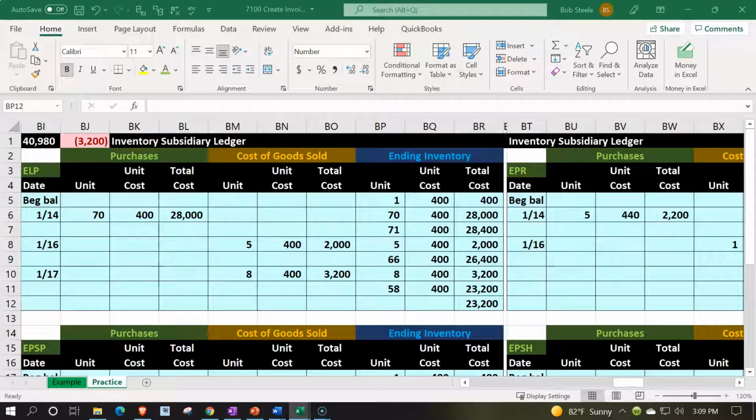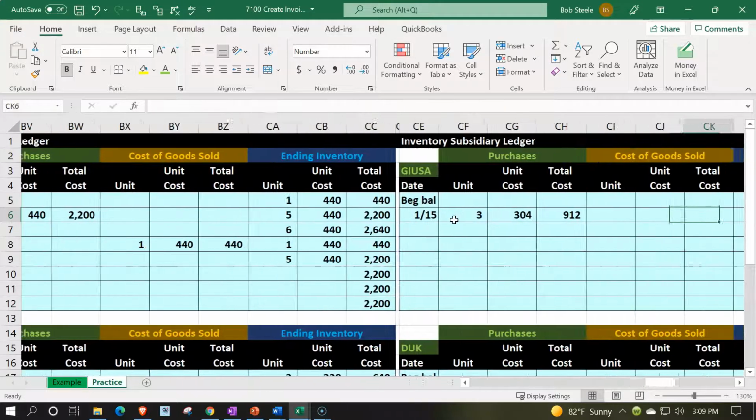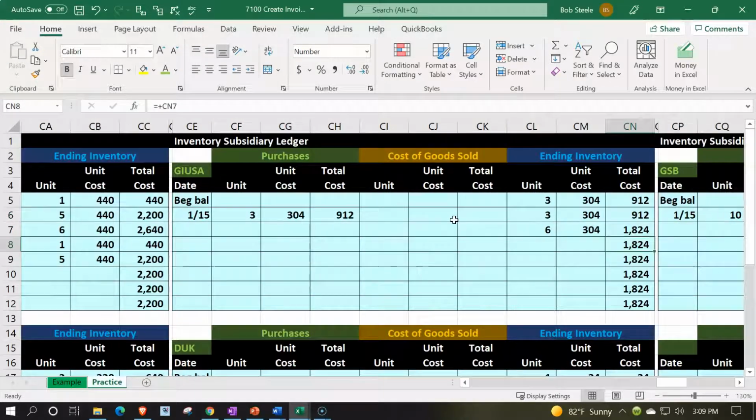So we sold another one too. I think we're selling one over here, a GIUSA. We sold a GIUSA over here. So we're saying that happened on 117.